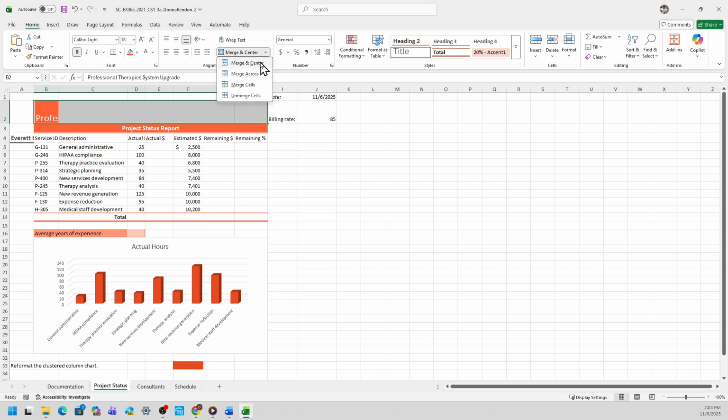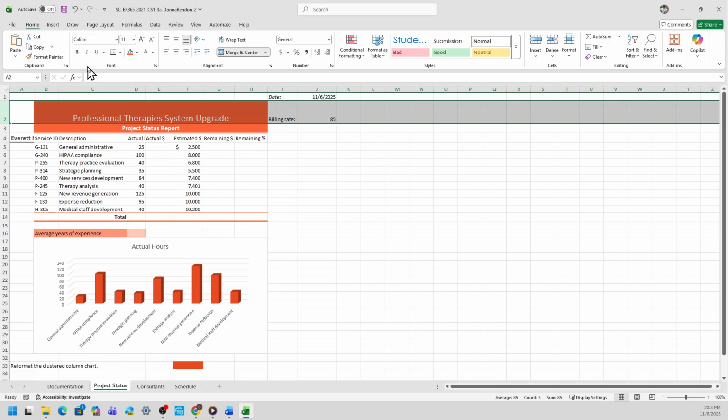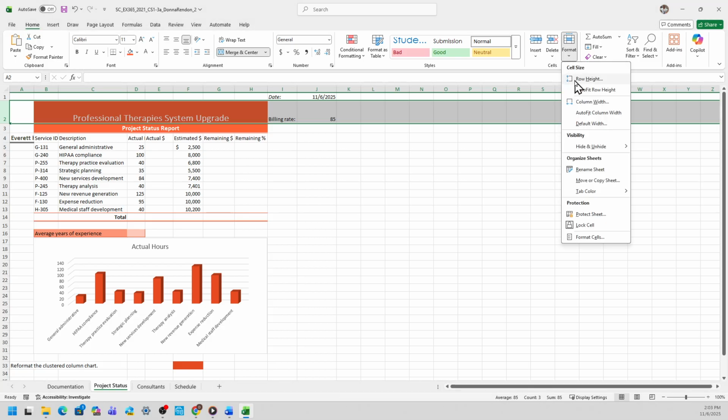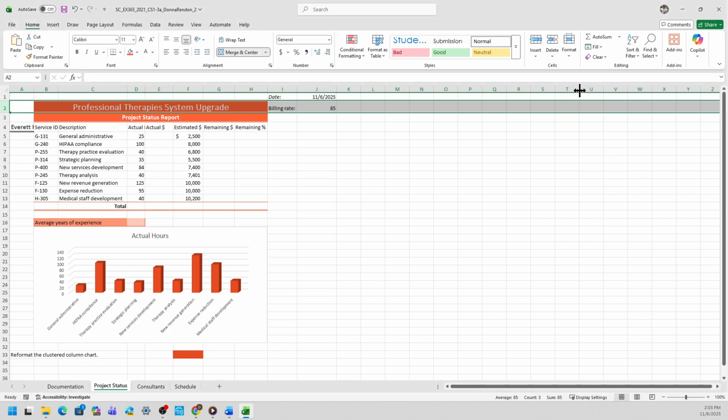Select the drop down menu, select merge and center, and then select row 2, go to the home tab, under format menu select the auto fit row height. Okay, so that's the end of step 3.